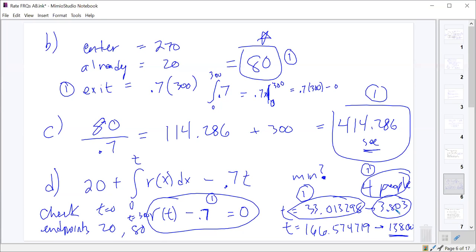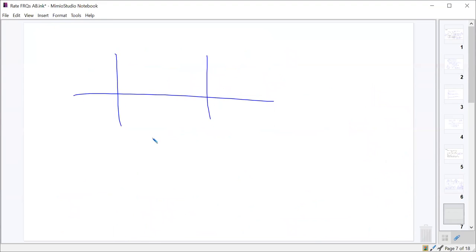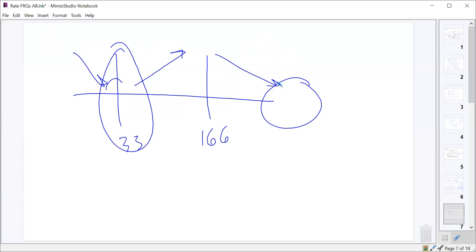You cannot use a sign chart for this one because you have 2 different critical values. So if you tried to put in your 33 and 166, right? We know that we started at 20, you'd see that this was going down, you'd see that this was going up, and you'd see that this was going down. But you wouldn't know if this value at 33 was less than this value at the end or not, right? Because I'm decreasing to this and decreasing to this. So I know that this is 80, but we still have to figure out what the value at 33 is. That makes sense why you need a little bit more. You need to find the actual value.